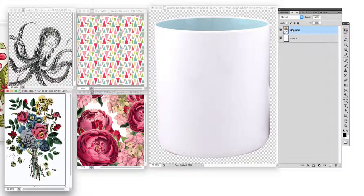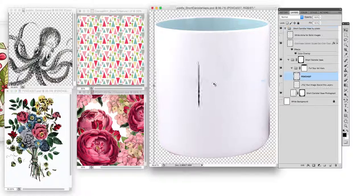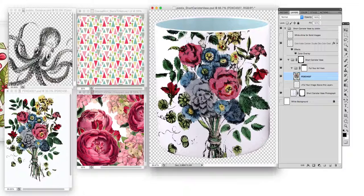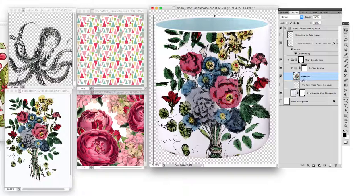I'm going to grab some flowers that I've flattened and basically you just drag it over. You're going to make sure that you put your image where it says 'put your image above this layer.' Just make sure you have it in this nice folder. Once it's here, drag it around until you like how it looks.